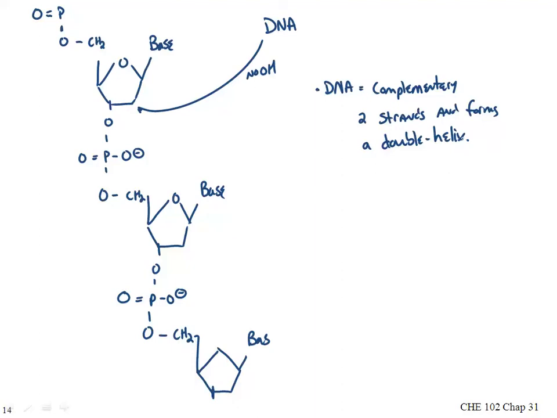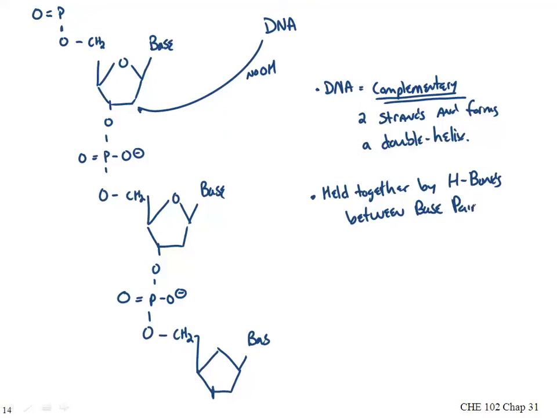And so what do we mean by that term complementary? Well, the way they're complementary is they're held together by hydrogen bonds between base pairs. And so what I'm really saying is that if I take a look at this picture, that base would be hydrogen bonded to another base. This base would be hydrogen bonded to another base on the other strand of the DNA.